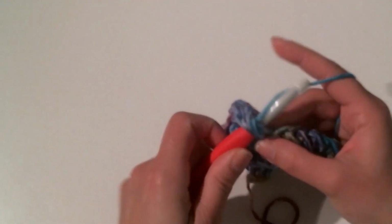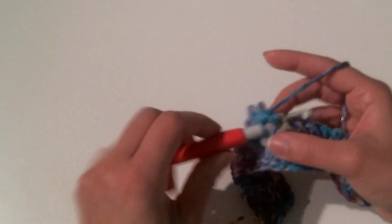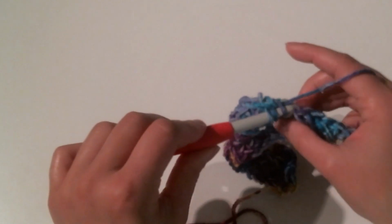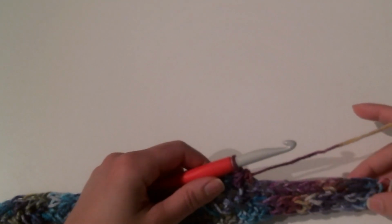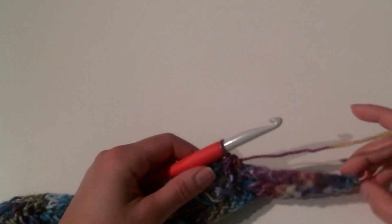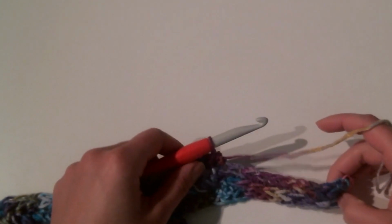All right, so we're just going to continue on with our brioche stitch all the way across. We're going to leave 9 stitches unworked, and that is where I will meet you to show you what to do next. All right, and I made it back. So as you can see, I have some stitches here unworked. I'm going to start with the one that I have marked and count from there.